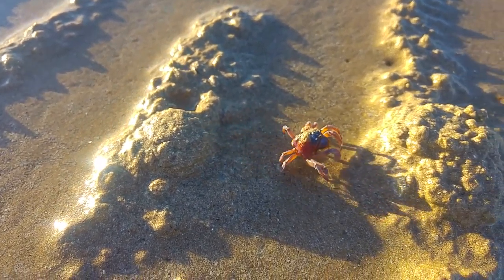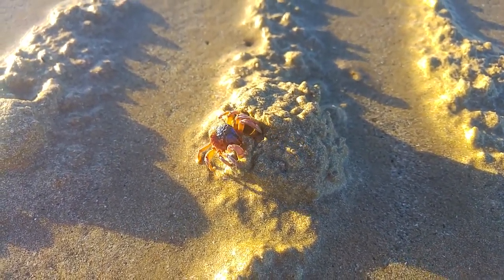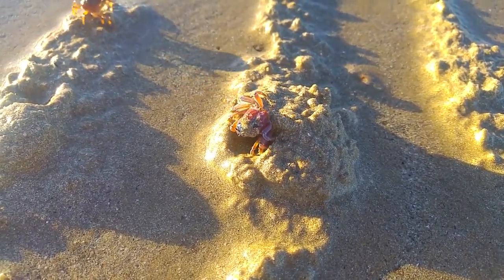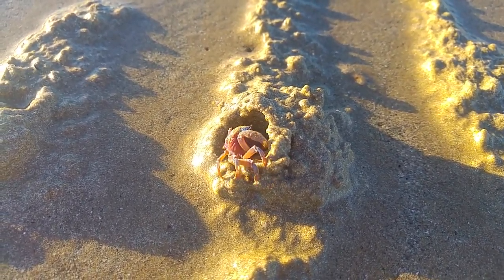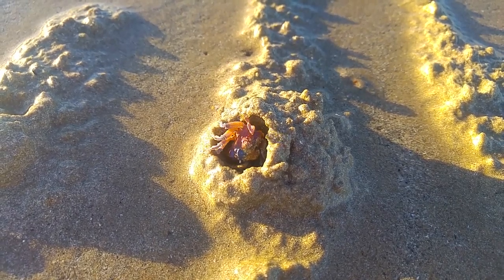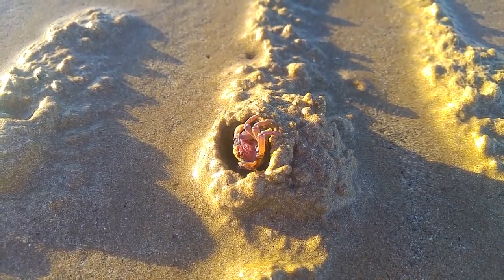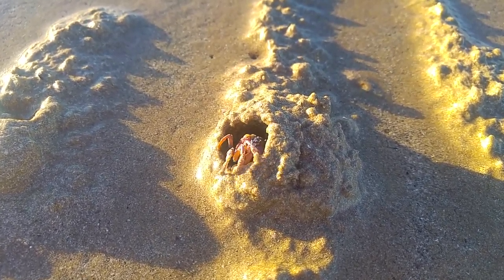The way they dig their burrows is different from how they escape from predators. In this case, they use a spiralling motion, and as they go in, they build a little wall around themselves. So the end result is they're fully covered in sand, and they also have a small air pocket with them. The theory is that they are primarily air breathers, and they use this pocket of air to breathe as the tide comes back in.